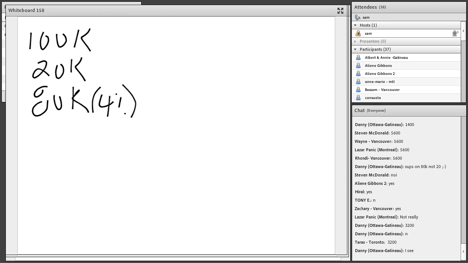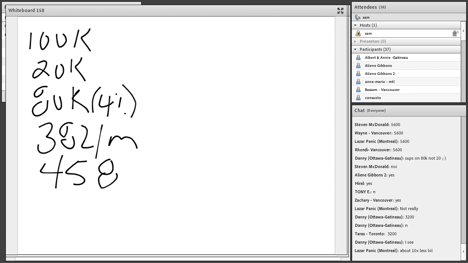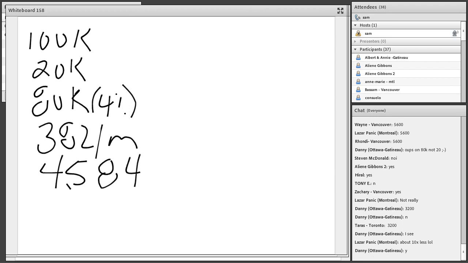Okay, so currently, if I did that, let's go 80,000, and I did it at 4%, and I did it for 30 years. Let's do 30 years, because they're coming back. So 382 times 12 equals 4,584. So this is 382 per month, which is 4,584. Everybody understand where we are now?